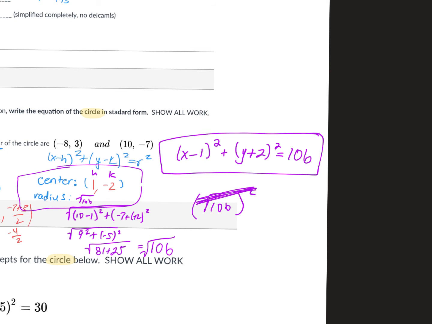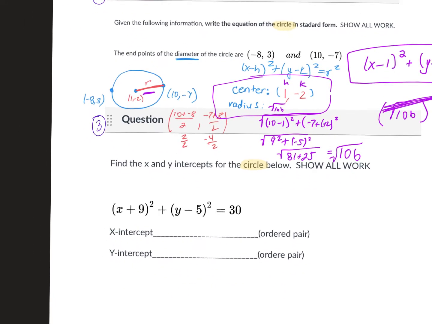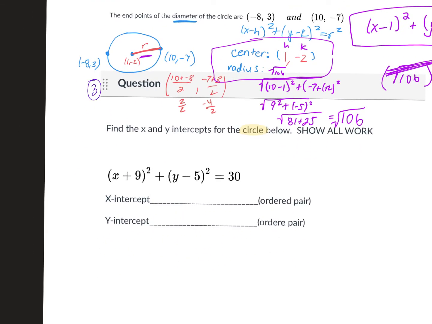There's a lot of work that you had to do to get to that point. You had given the 2 points, okay? They gave you 2 points on a circle, great. But from there, you had to then find the distance. You had to find the center and then find the distance from the center to one of the outside points that they gave us. You guys okay with that? You with me? Guys, come on. Thank you, thank you, thank you.